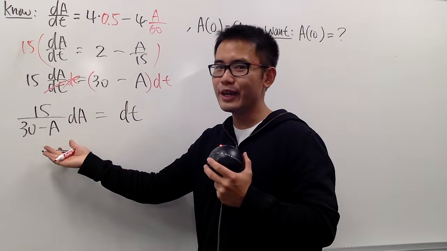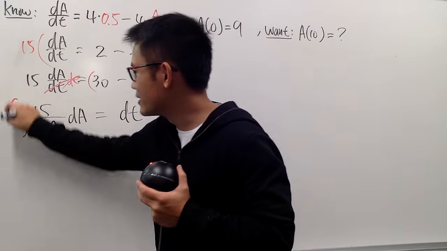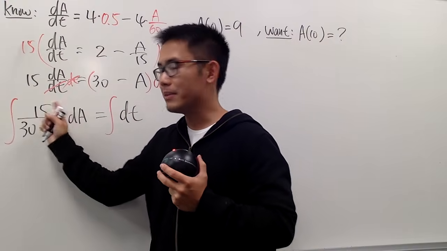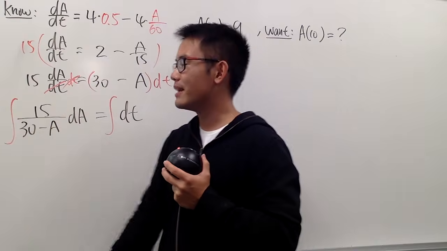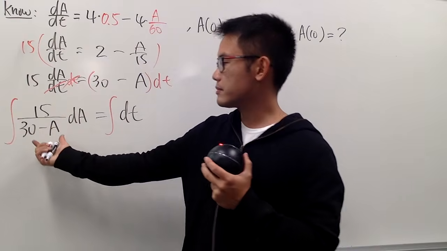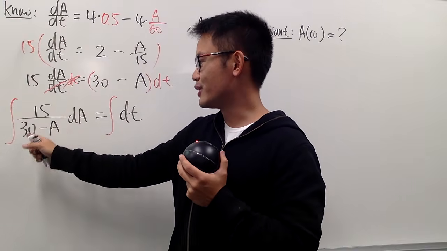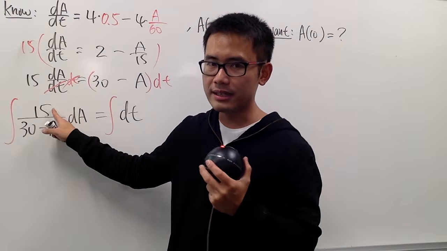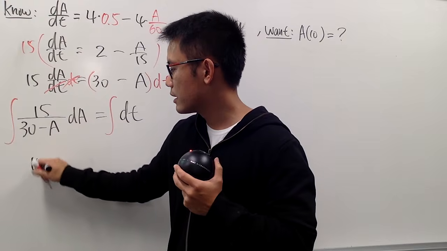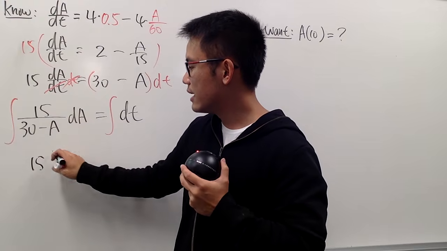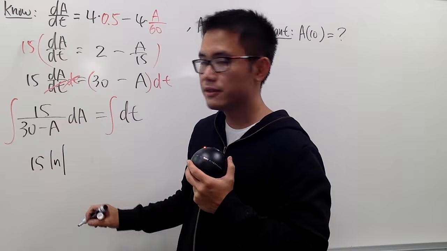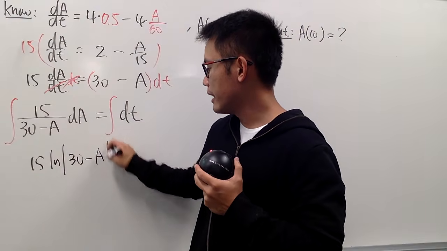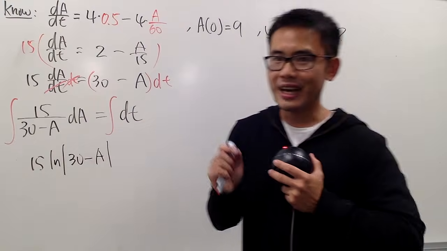Aha, we can integrate, isn't it? Now, let's do it. Here, this is still good, because on the top, it's just a constant multiple 15, right? On the bottom, this is a linear function, right? It's just 30 minus A. So, what we have is, let's first put down the constant multiple, which is the 15. And then you know this is going to give us natural log, absolute value. Here we have 30 minus A. And now here comes a really common mistake.